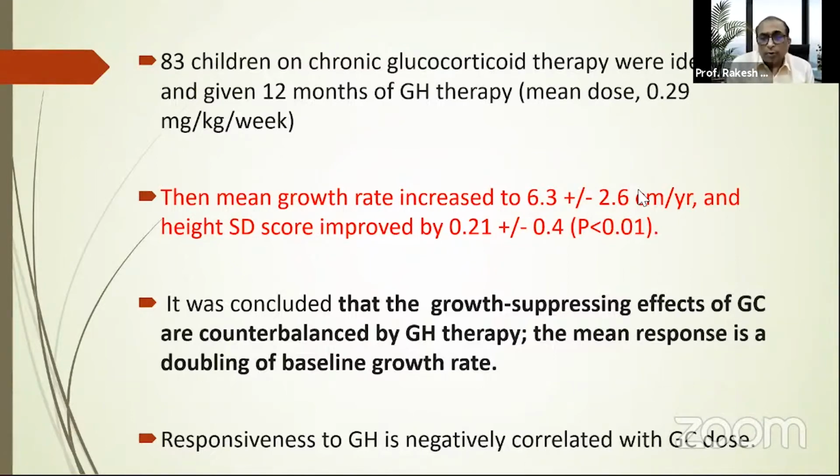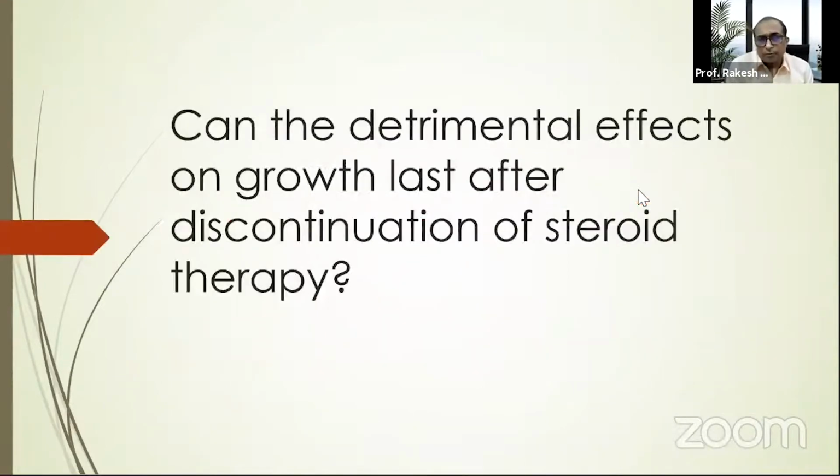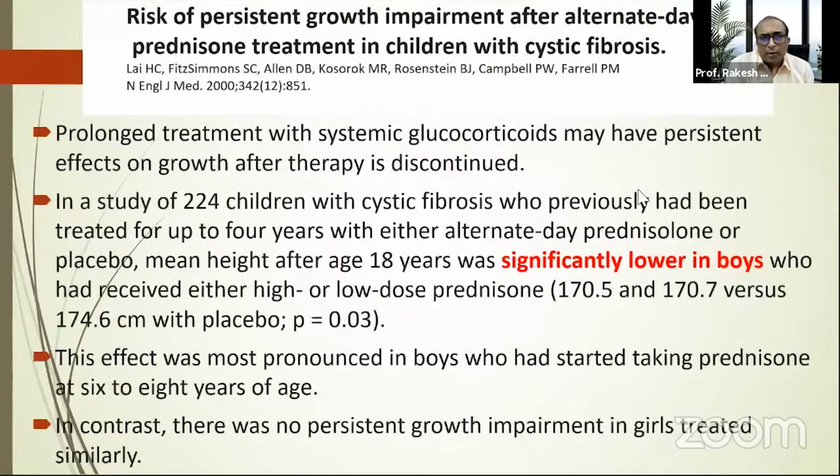It also depends on the dose that is being used. Now, the other aspect is that these effects on growth persist even after stopping the glucocorticoids. They persist for quite some time, and this is one study which was looking at the use of prednisone in children who were treated for cystic fibrosis. About 224 children were studied, and they were receiving either alternate day prednisone or placebo.